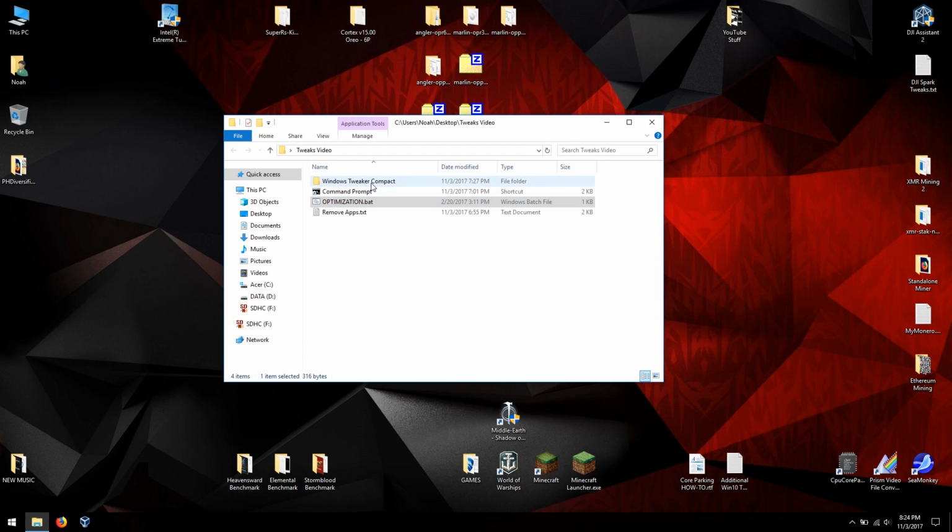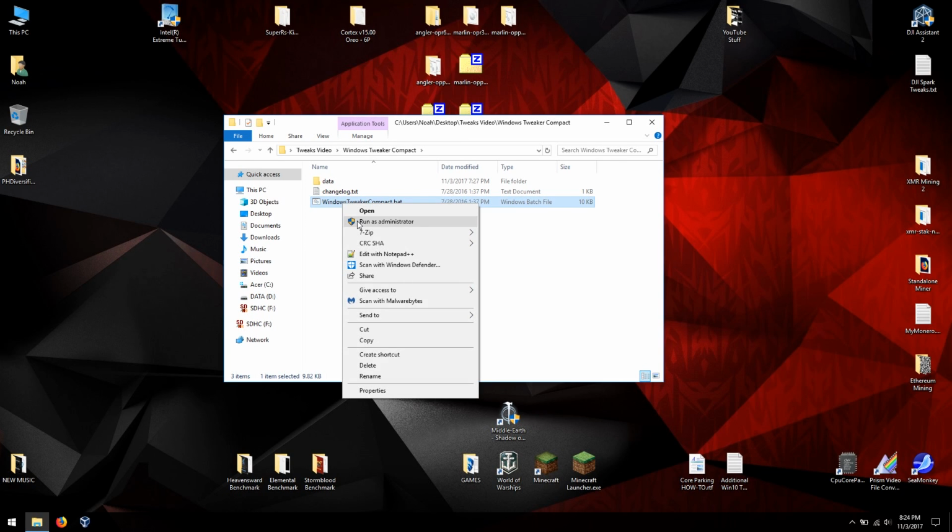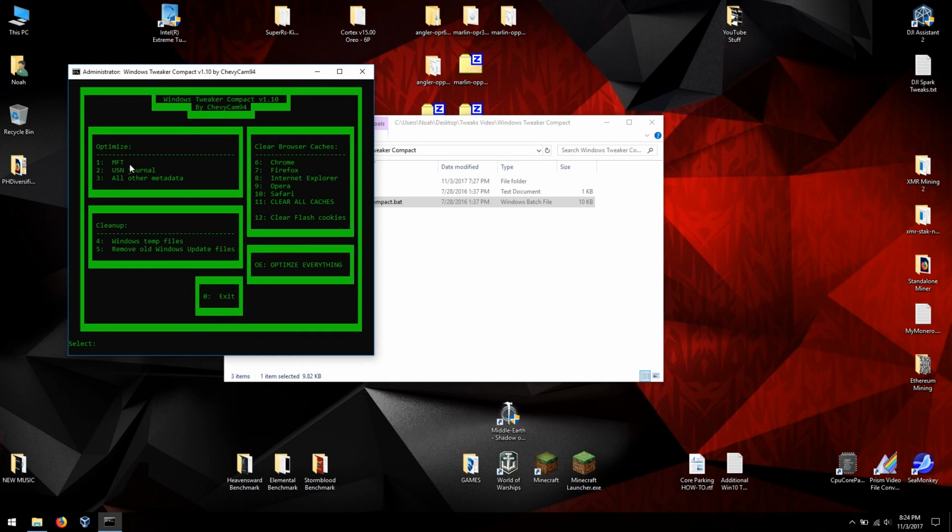So let's move on to my app Windows Tweaker Compact, which I updated a while back, and I actually still need to update it. This will allow you to do a few things. Contig64 is part of the Sysinternals suite. You can get it from Microsoft, and this allows you to place files in a contiguous block, either on an SSD or a rotary drive. Again, for an SSD, not helpful. Just the cleanup and the clear browser caches will be useful for you, but optimizing these really isn't going to help you any. If you have a rotary drive, yes, they'll help.